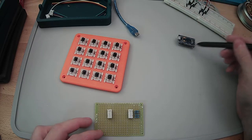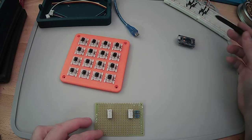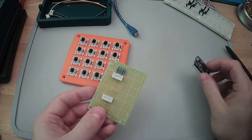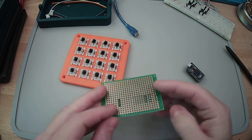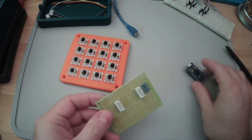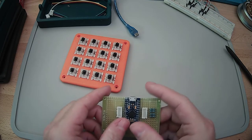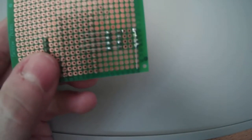Out of the four pins, only two were actually tied to ground, so they were kind of left alone. So this is the board we'll be using, and like I said, I wired up some of this, not nearly all of it, but this is going to drop in here, and we'll wire this up. See if you can get in here a little more. Oh, hairy leg. There we go.